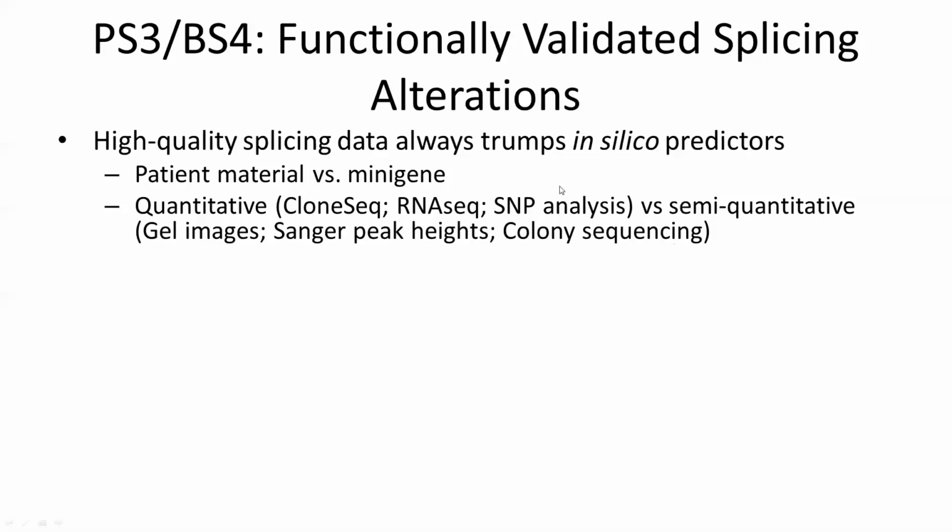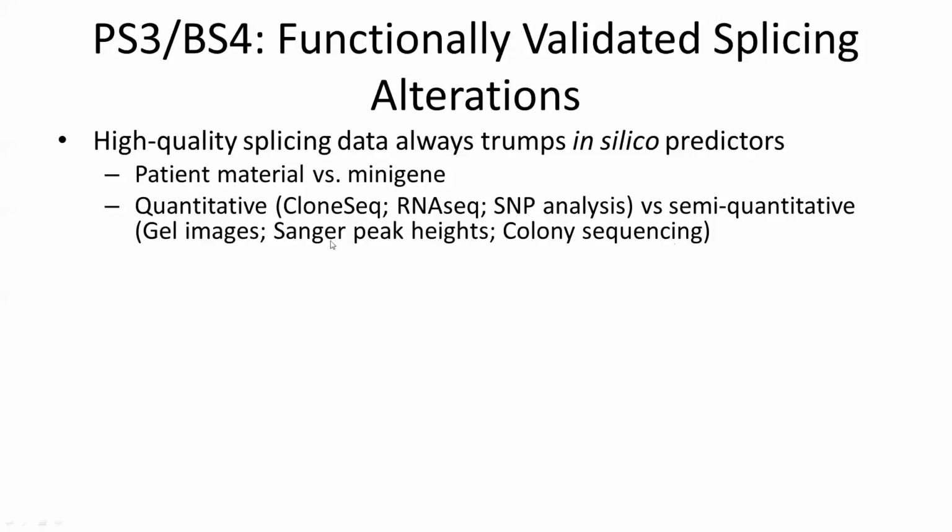RNA sequencing methodologies and SNP analysis are also instrumental. If there's a single nucleotide polymorphism within range, you can see if there's any allele bias and then decide how much of the aberrant transcript is being produced from the affected allele versus not. A lot of times in the literature, you'll see gel images where people eyeball it and say, well, this band looks darker or brighter, so I'm going to estimate that it's 40% aberrant splicing or something. Semi-quantitative is actually generous as a description for that.